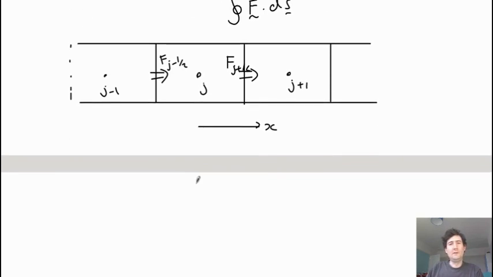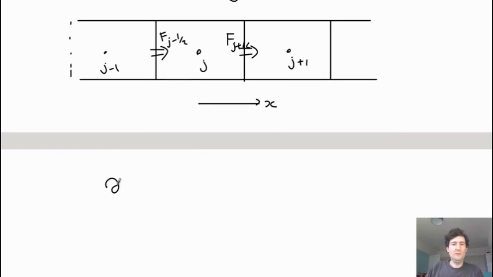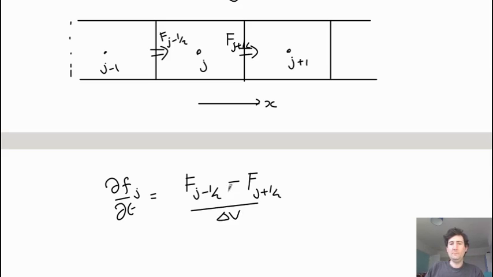And so we write down the change to the equation, so df by dt at grid cell j. We write it down in terms of the difference between the flux going in and the flux going out. A positive flux is going from left to right. So this is F at j minus a half. This flux is increasing the density in here, and flux going out this way is decreasing the density inside. And then we divide essentially by the volume of the cell, delta v.